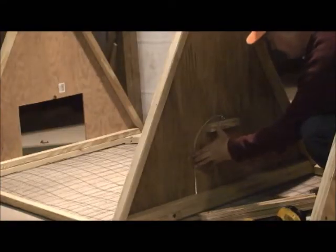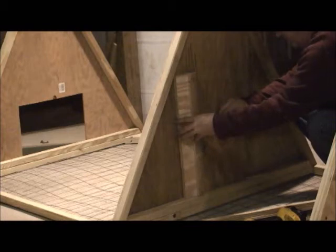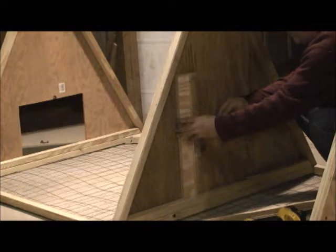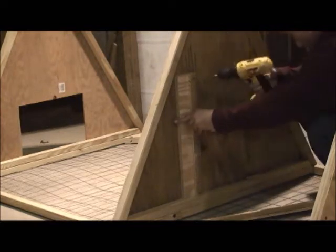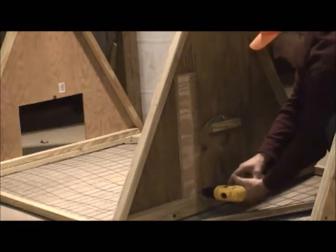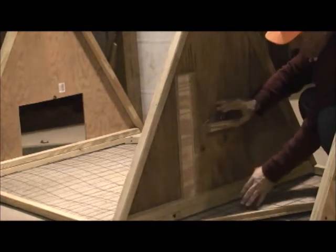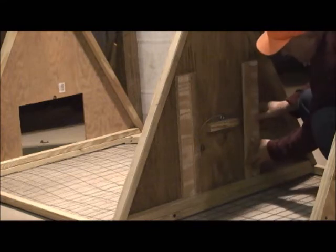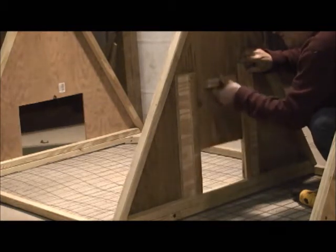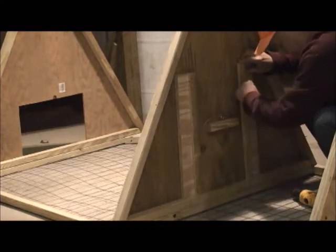Alright, I'm just going to place this over the hole. Be too tight. As a matter of fact, you don't want it too tight. And this one will go on this side. Make sure it's not too tight, that it's moving smoothly and freely.